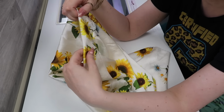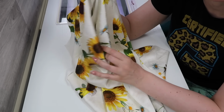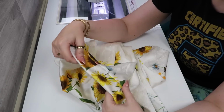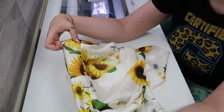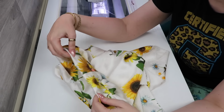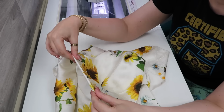I don't want to press the whole of the cowl. I just want to press from shoulder seam to shoulder seam, because I actually prefer my cowl to not have a crisp edge on it and just kind of hang as the fabric sees fit. So I'm going to pin everything into place and sew from shoulder seam to shoulder seam along that back neck edge in the ditch to secure everything in place and make sure that this back collar, basically that's what it is, stays nicely in place, and press this so it has a nice crisp edge.